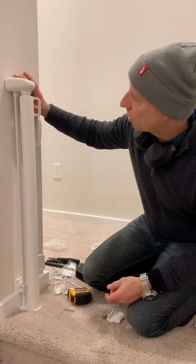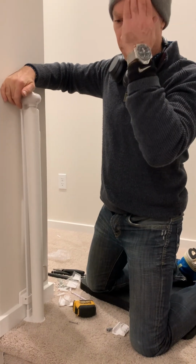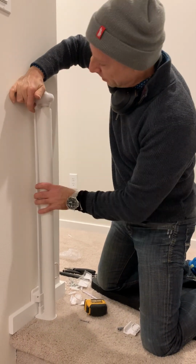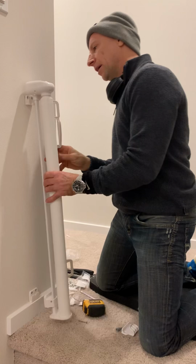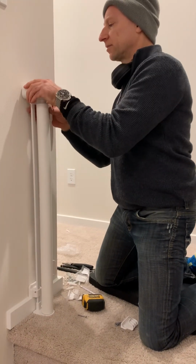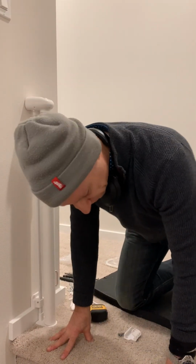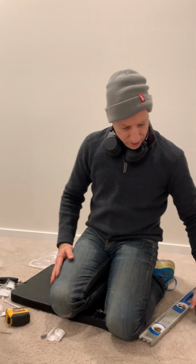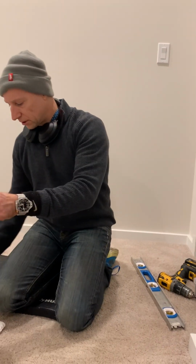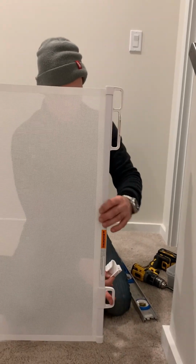If you want to get this off the wall, which may happen if you have guests coming over or you need to move furniture, you just push this button here and then pull it right off. If not, it locks itself into place so you can't get it off. It's a nice little safety thing. Then we just come across and we need to mark where this is.